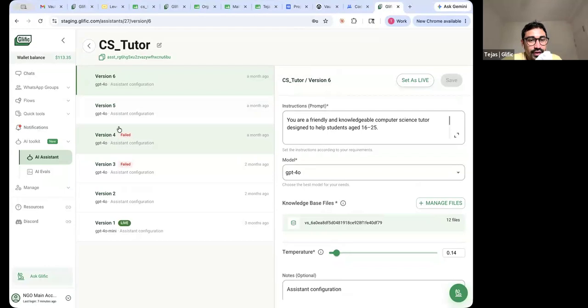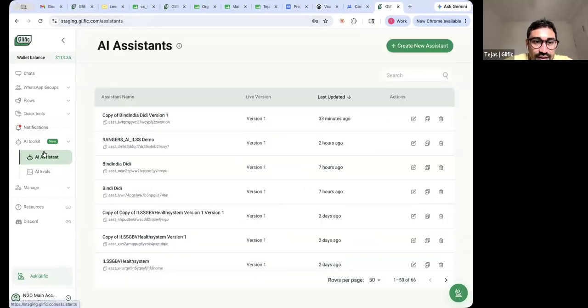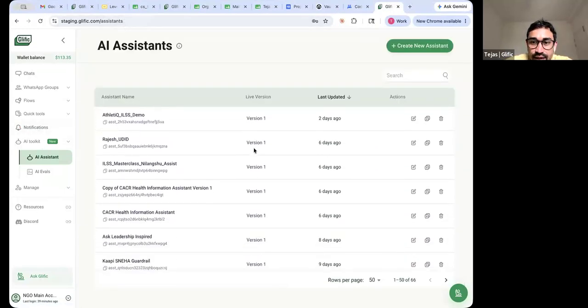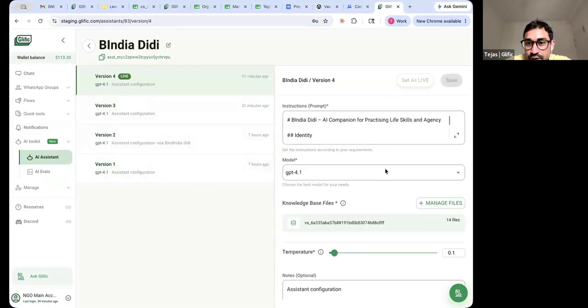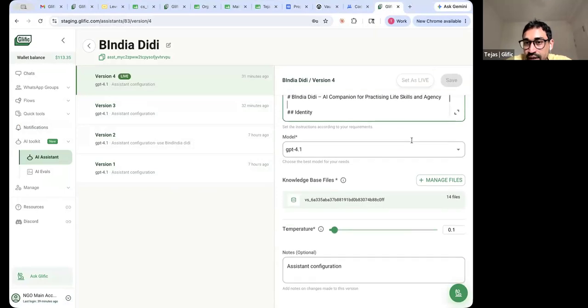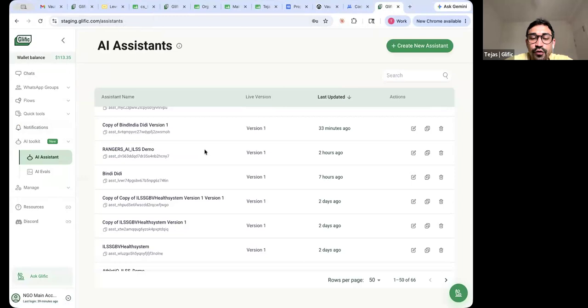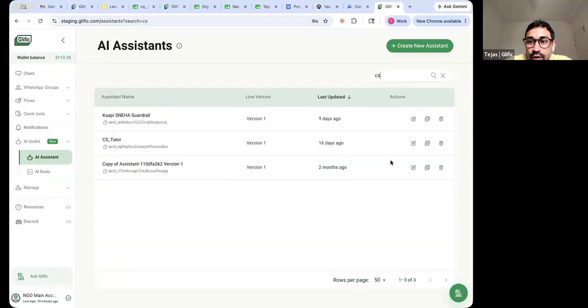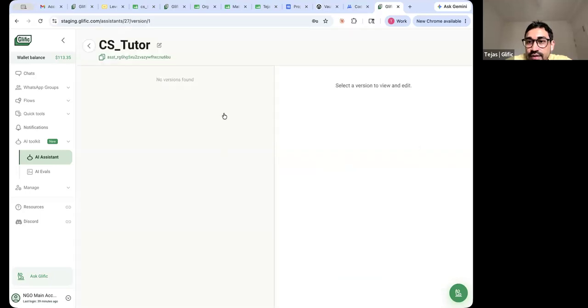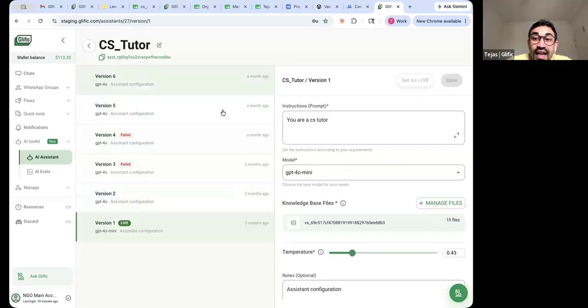So, the process of eval. All of you will have these assistants that are created, right? And within each of these assistants, there'll be different versions, because any new change that you make creates a new version. Before you make a version live, we are hoping that you will run an evaluation and see the result, and then decide to make it live. When you make it live, that's when that version of the assistant starts answering in your flows.